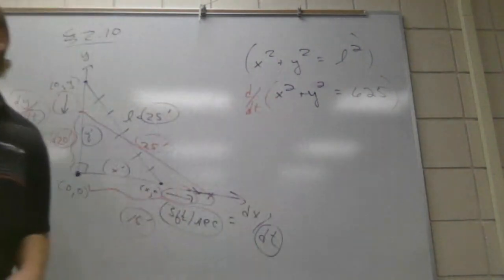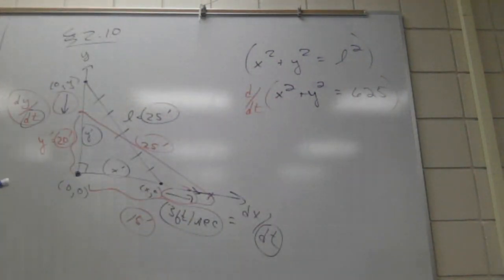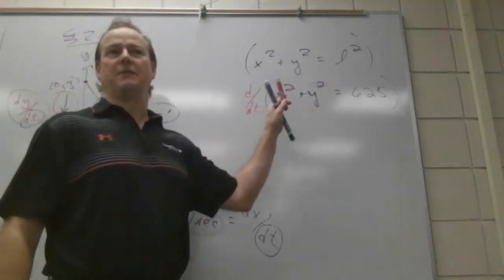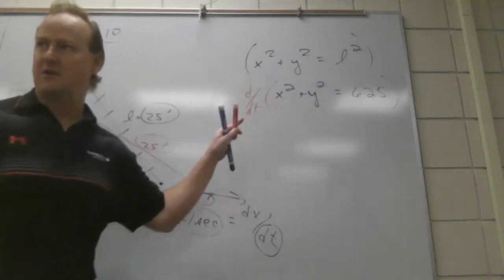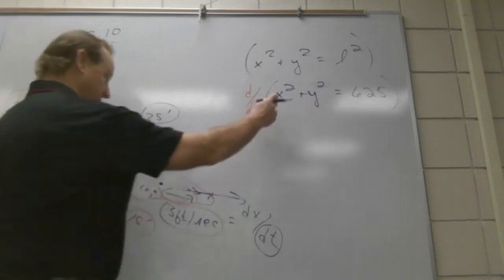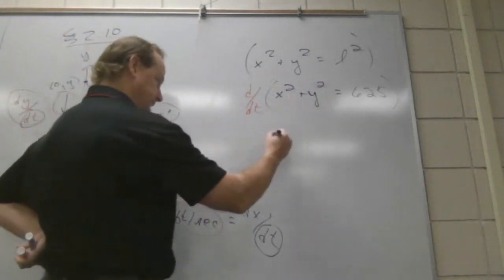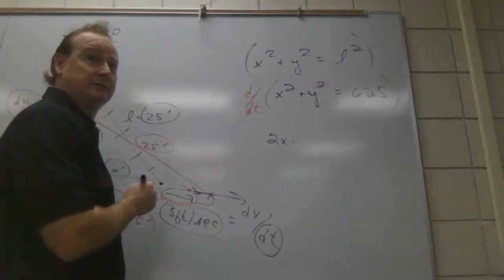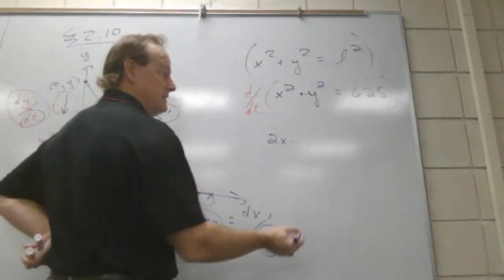And then what can I do with that equation for the red? I can take the derivative of that with respect to what on both sides? What letter? T, right? So take the derivative of that with respect to t. This is similar to what we did last time. If you have a variable other than t, act like it's okay. So what's the derivative of x squared? 2x, and what do I got to attach? By the chain rule or implicit differentiation.